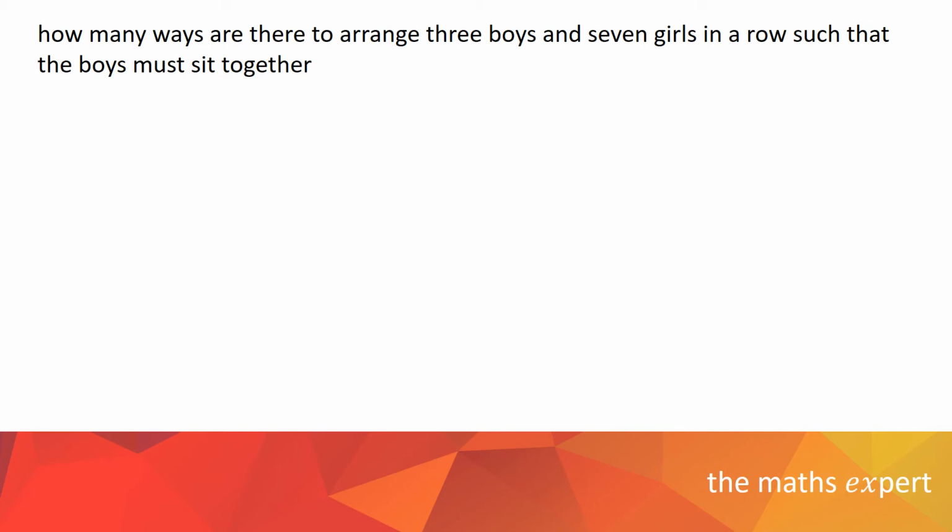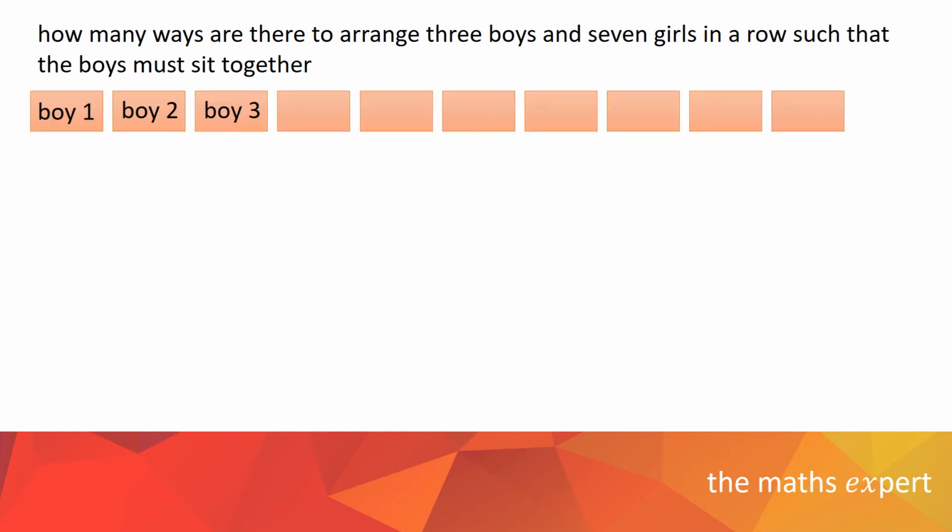In order to solve a problem like this, I believe it is important to think about one specific situation and then expand from there, as we will see we will be able to duplicate these situations. So if we find a number of permutations of 1, we can multiply it by how many situations there are. Here, I have fixed the boys at the left-hand side, and the girls will fit the remaining 7 places. Boy 1, 2 and 3 will be fixed in this position, and there are 7 factorial different ways the girls can fit alongside them.